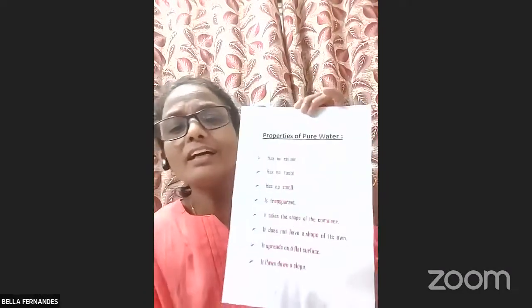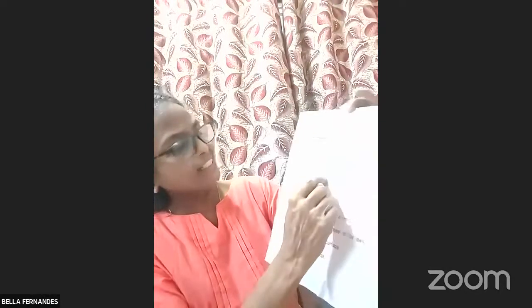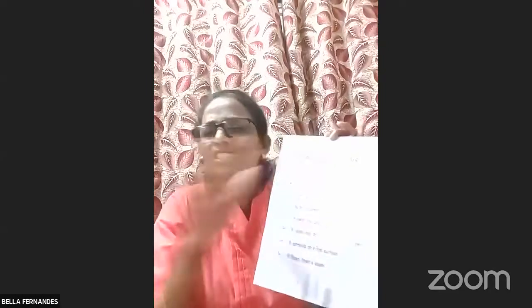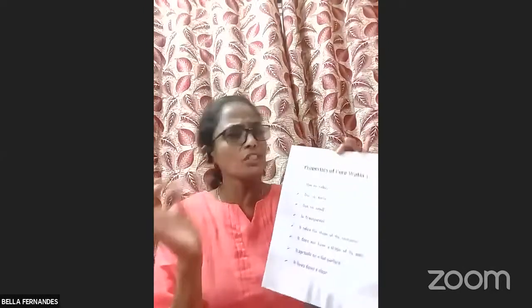Now before that you did not know about this. You only used to have a glass of water just to quench your thirst. Right, children? But today we have learned so many things about water. So what is the first thing? It does not have color. Second, it does not have taste. Water doesn't have taste. It is not sweet, not sour, not pungent, not hot. It's just plain water.